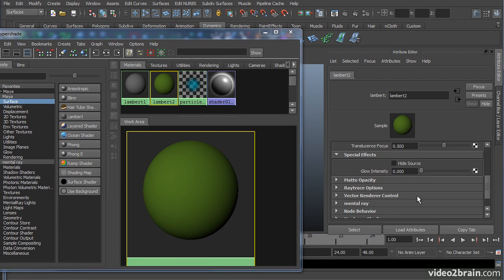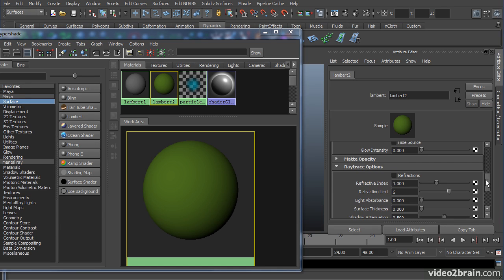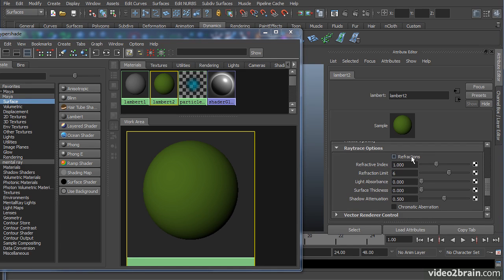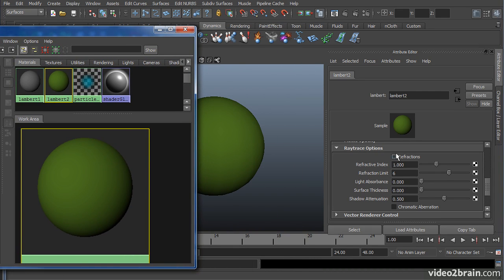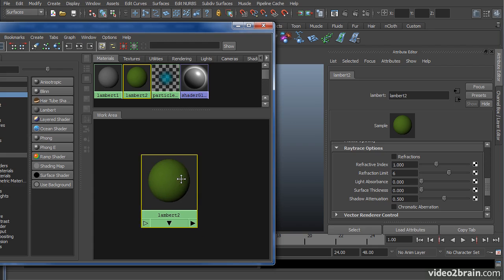Let's go ahead and turn that off. A few other things in the attribute editor you should take a look at are also ray trace options. This will allow you to refract through the object as if it were a glass. This type of rendering, ray trace rendering, is better used with the Blinn or the Phong shader. Let's take a look at one of those next.